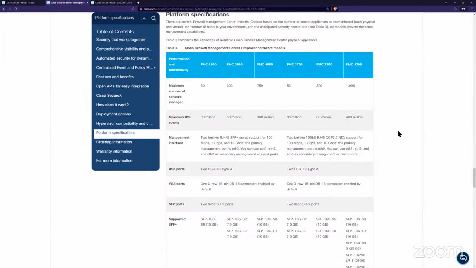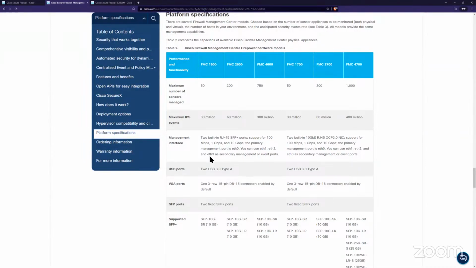So when we talk about FMC's internet access, it is required from the management interface. If you look here, the FMC only has a management interface. It does not have any regular data interfaces. The management interface on the FMC is required to connect to the Cisco cloud for a lot of different things, for licensing.